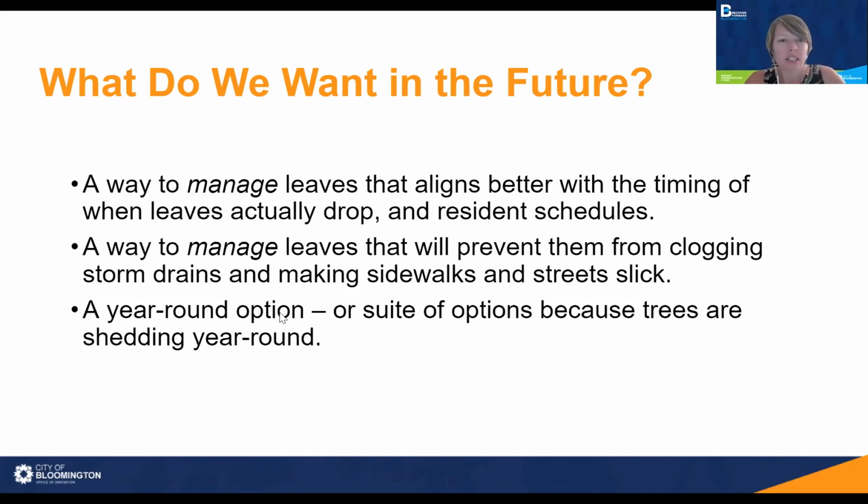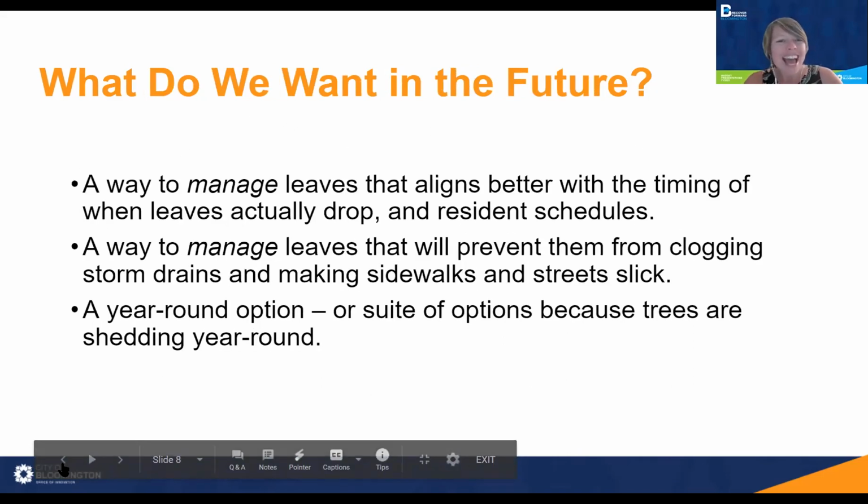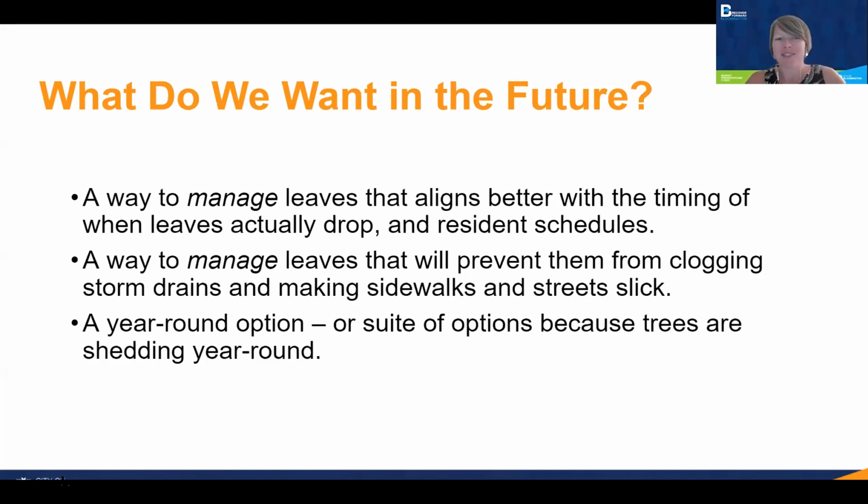Second, storm drains. We know we want to prevent leaves from clogging storm drains and from making sidewalks and streets slick. And third, year-round considerations or close to it. So just like my dog sheds fur most of the year, trees can too. It's not just in autumn that we have nature's litter to address. It's not like it's bad, but we know that we need to do something with it. And you'll see here, we don't have any specific strategies listed, and you'll note that we specify managing leaves. It may be that leaves don't need to be collected, but just managed in a different way. Who knows? And we're open to all sorts of ideas. Next slide, please.